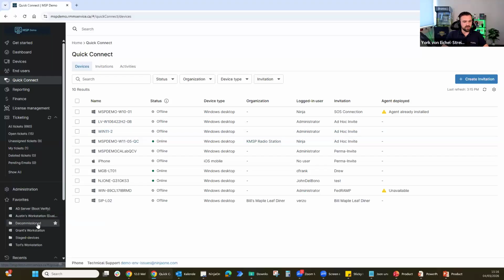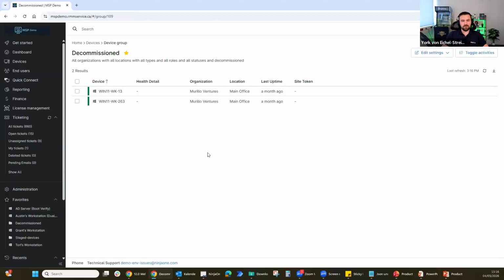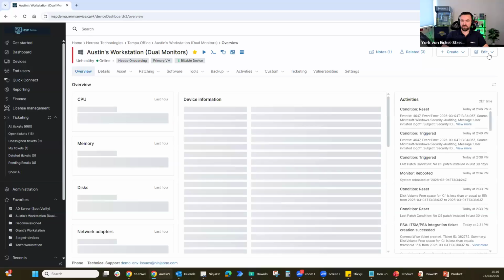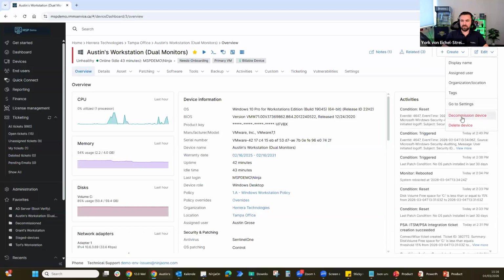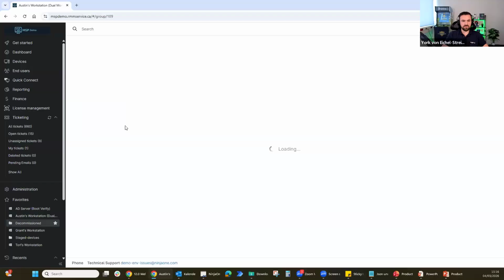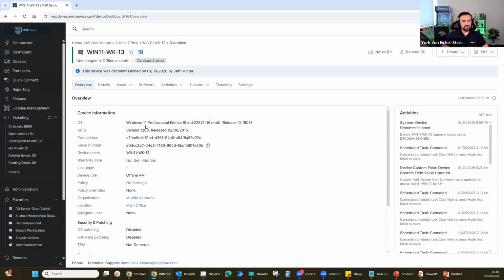And the next stage in the life cycle, or the last stage, would be then decommissioning. So maybe this is something that you can select up here and edit the decommission device, and then it goes into this state. So here I have a couple of examples. So basically, you have a snapshot of the data that you have since the last agent contact.